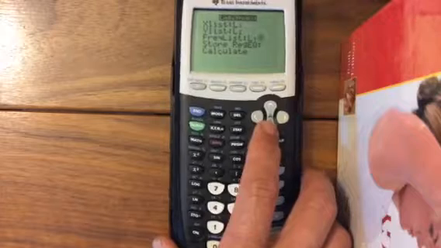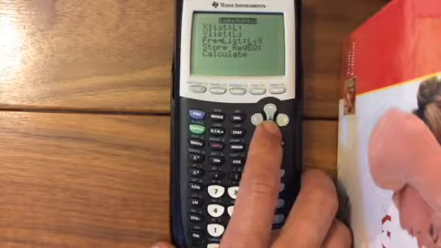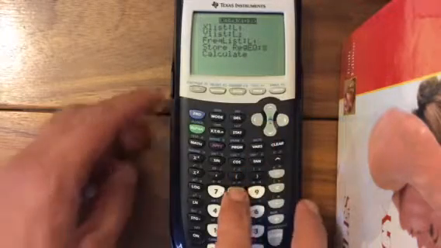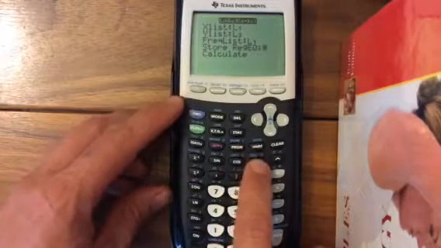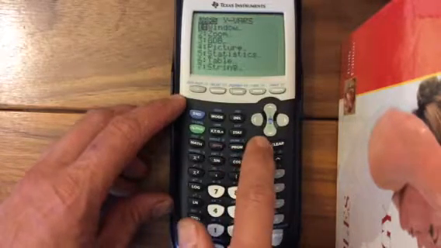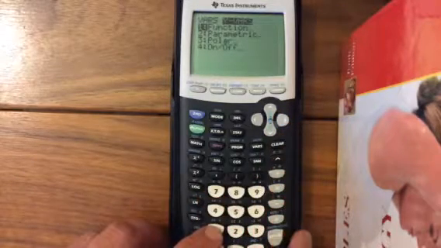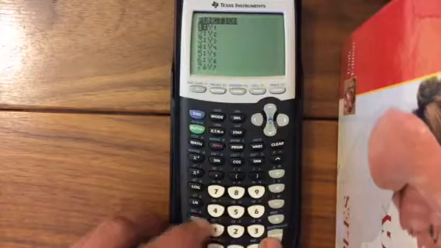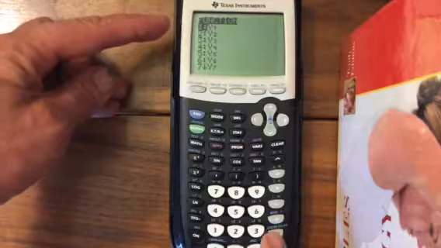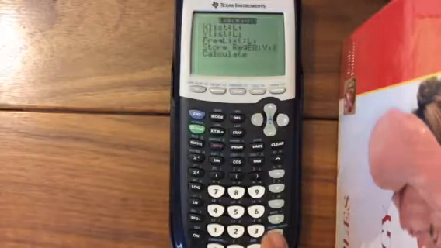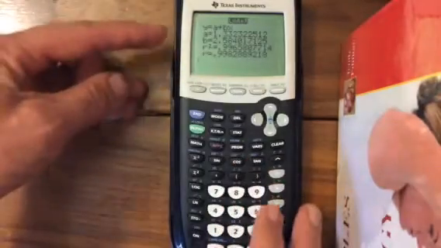Now you can store your regression equation if you want. This will be helpful in the next unit when we're creating the least squares line. And in order to do that, you're going to go to VARS, scroll 1 to the right, and then press function, that's number 1. And it's going to ask where you want the equation to be. Then Y1 and press enter. It'll be like, okay, I'll do that at Y1.